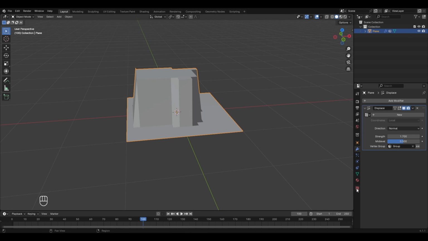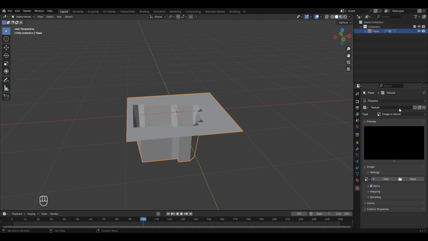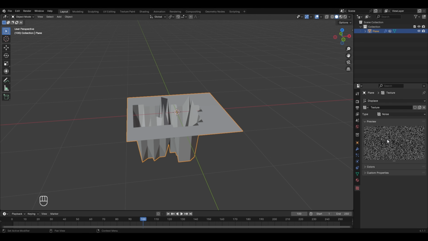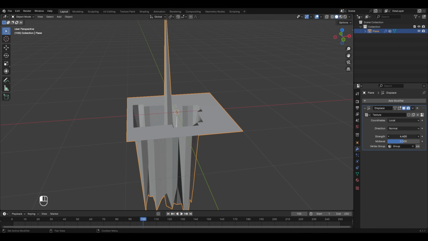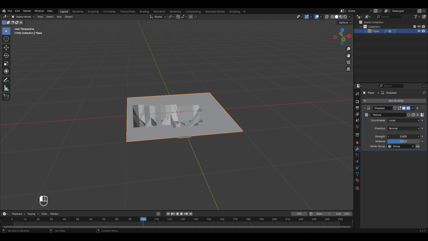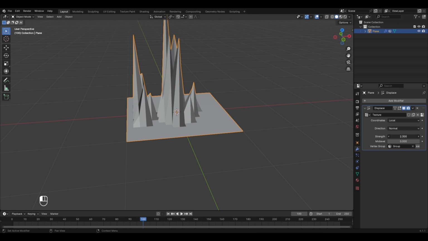Now suppose I go to this texture tab here, and create a new texture and change its type to noise. Now you might be thinking that we have not covered textures yet, we don't know what a texture is. So you don't need to worry about that, because we'll be covering textures completely in our upcoming chapters. But for now let's just see what happens on applying a texture. So now let's go to the modify properties editor, and if I now try to change the strength, then you will notice that the vertices are getting displaced as per the texture we have applied. Let's set this mid-level to 0, and now you can try testing this strength option.